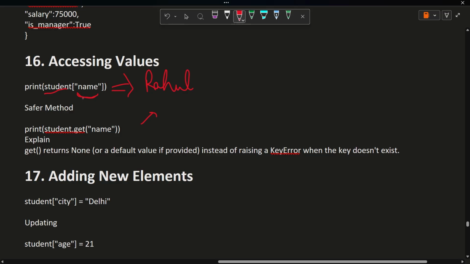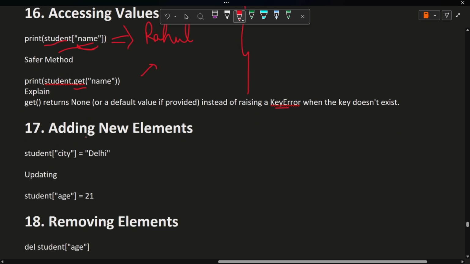If the key doesn't exist in the dictionary, it will return the default value or None. But in case of the first method, if the key doesn't exist, it will raise a key error. So this is the difference between these two methods. It is safer to use the get function method.